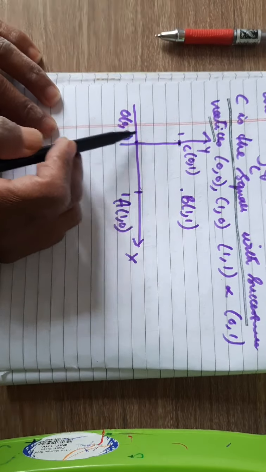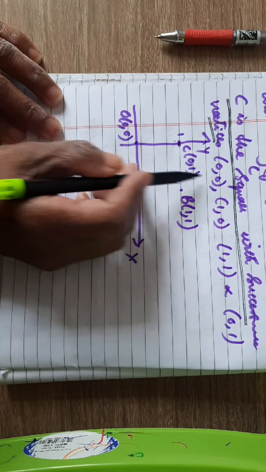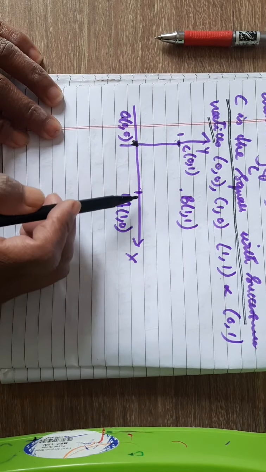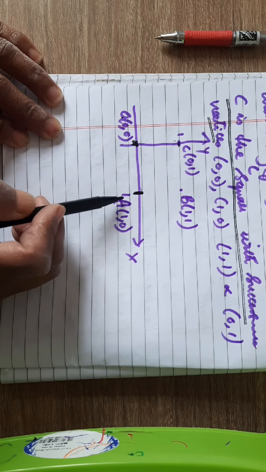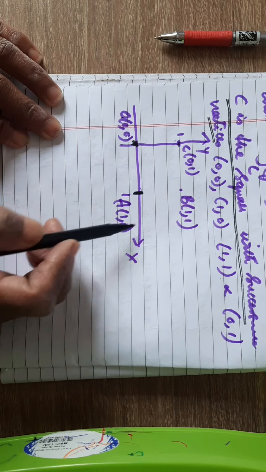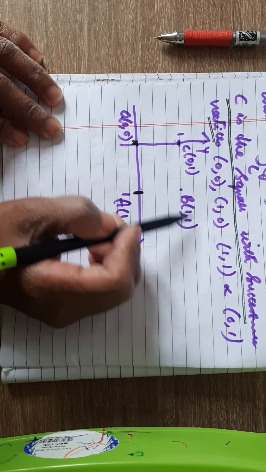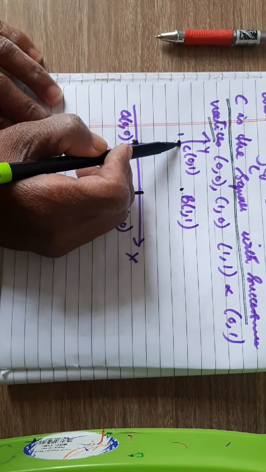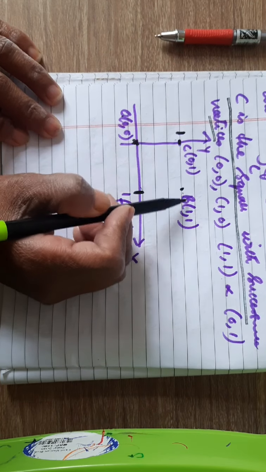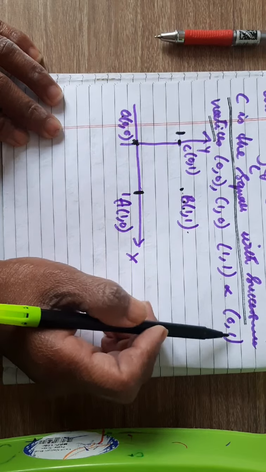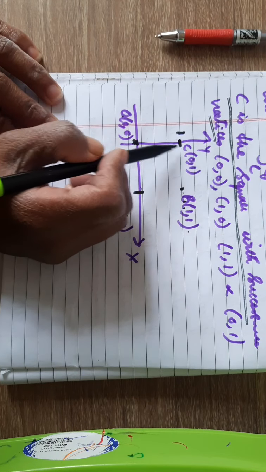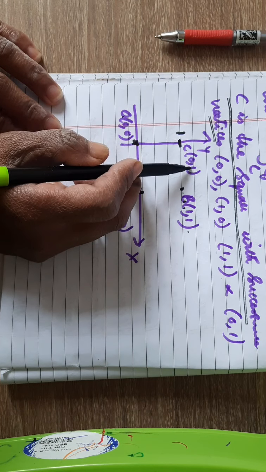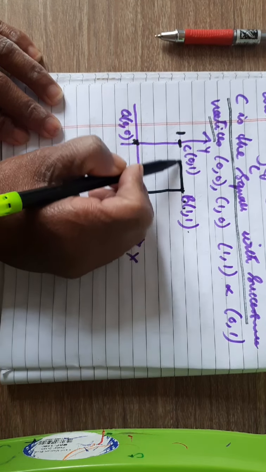xy plane. So you draw the xy axis, and then (0, 0) is the origin only. You mark it as O, and then (1, 0) is a point which lies on the x-axis. Mark a point 1 here, then denote this one as A, (1, 0). Then take a point B which has 1 on the x-axis and 1 on the y-axis. So it will be a point here, by taking 1 on the y-axis, so this will be B, (1, 1). And (0, 1) is a point on the y-axis where the x coordinate is 0 and the y coordinate is 1. So this will be the square.